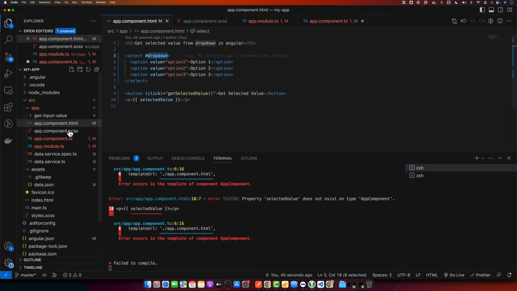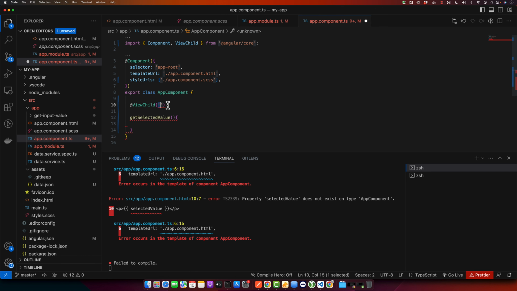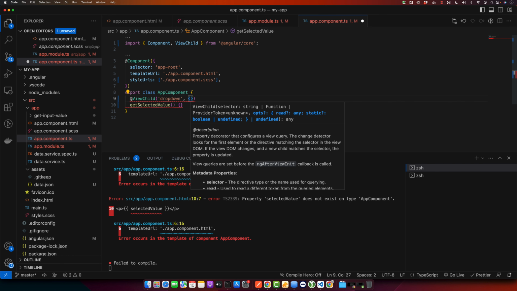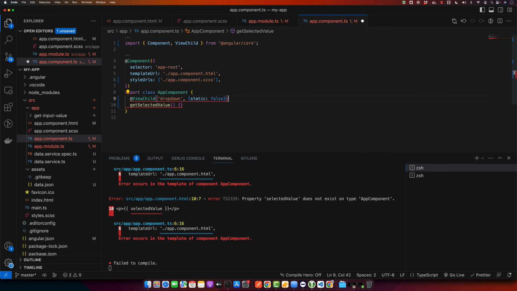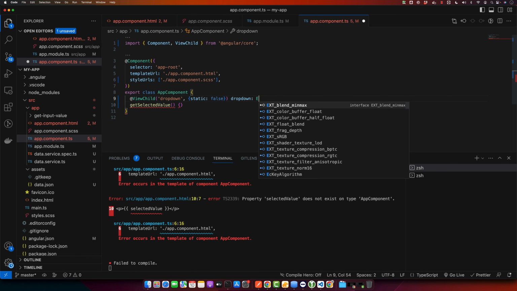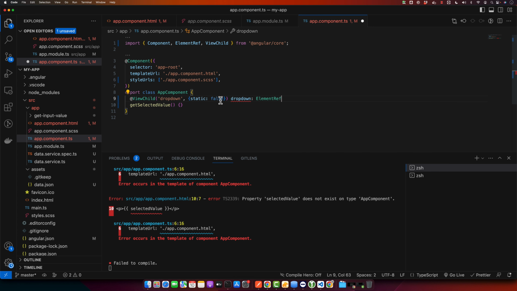In our case the name is dropdown, so I will mention it here, and then add a second parameter, static false, and then define the name of the property and the type would be ElementRef. You have to import it as well like I did. Make it optional so that we can get rid of the error from TypeScript. And after that I will define another missing property, selectedValue, and the type is string, and we will make it optional as well.